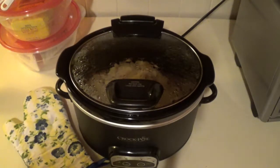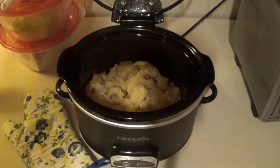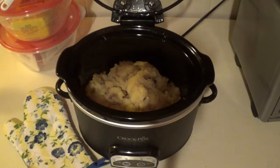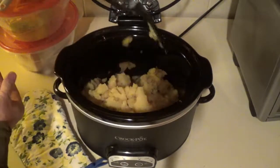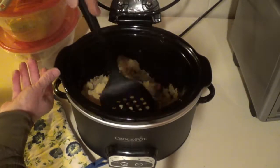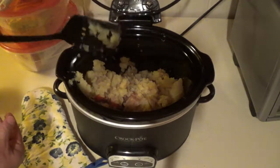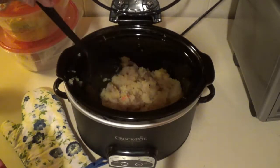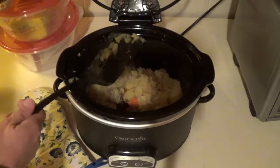Let's go see how our dream's doing. We'll crack that lid open right there. Oh, look at those mashed potatoes up on top of that. Oh, man. That looks good. Alright, can you get the spatula down there and stir that up a little bit? I'll try. There's the meats. And I don't want to burn my finger here. There's the carrots. Oh man. Look how good that looks. There's the meat and the carrots. The onions are down there somewhere. Let's close this back up.